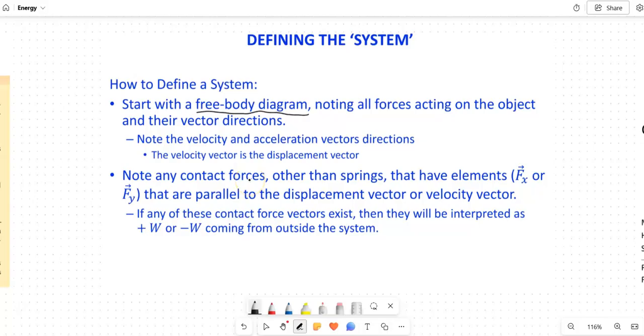Okay. So when we look at a system, what I'm talking about is we're going to draw a little mini force diagram, and then we're going to note any of those force vectors that are working parallel to the velocity vector, and just ask ourselves, is this force vector due to a spring, or is it due to the weight of the object? And if it's in the same direction, then that means there has to be outside work being done on it. Okay. All right.